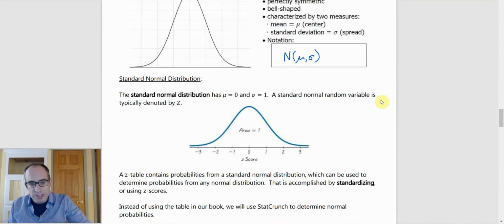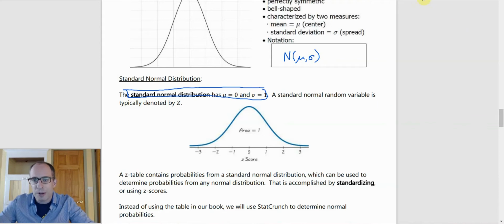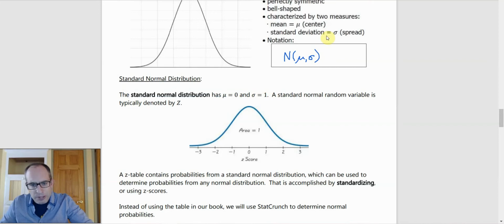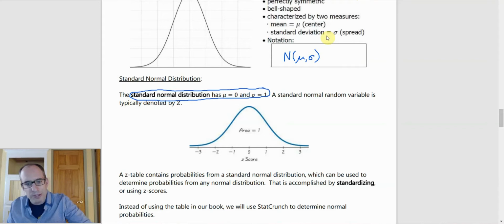This is the key here, and it's the thing that's easy to get confused by if you're not used to it, because it seems like a standard normal distribution would be something more exotic, I guess, but that's what it is. It's just mean of 0, standard deviation of 1. And then a standard normal random variable is a lot of times just called Z. So instead of seeing N(0, 1), a lot of times you just see Z.